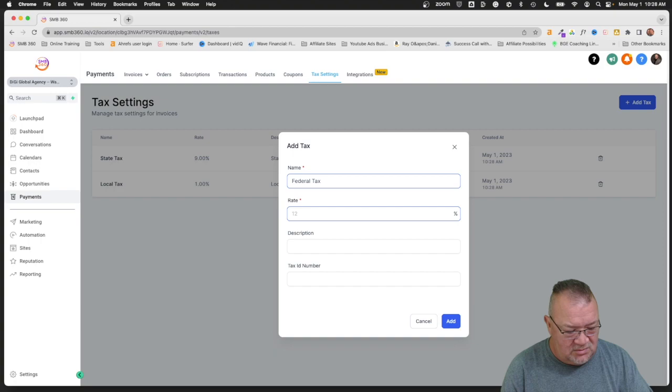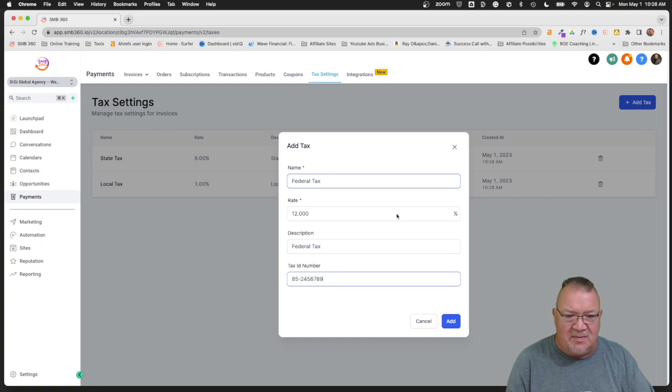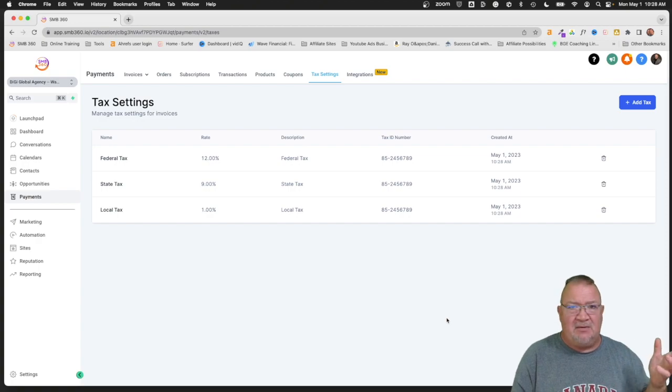And we'll just do 12% on this one here. And depending on the services that you offer, you might have other types of taxes that are involved. I'm not sure what they are, but this is where you need to come first, configure all of your taxes, and then I'll show you how you can add those taxes to your invoice when we're billing people out.